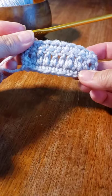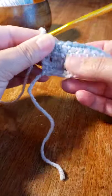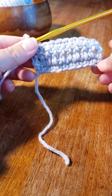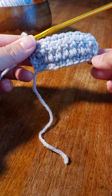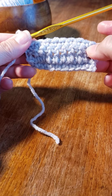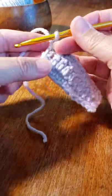Let's go ahead and get started. If you've seen any of my previous videos, I explained how to do a chain, single crochet, and double crochet. The Alpine stitch works in multiples of two plus one, so I chained ten plus one. In the second chain from the hook I worked a single crochet, and in every single stitch across I worked a single crochet. I chained two — that counts as your first double crochet — then double crochets all the way across, chain one, in the second stitch, and work single crochets all the way across, so I have these three rows here.